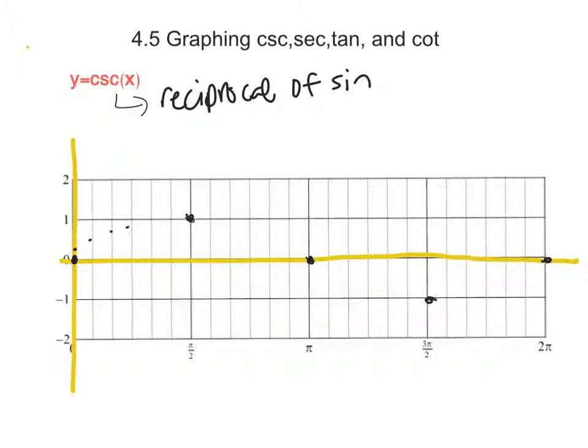And then I'm going to pretend like I'm doing my sine graph. I'm going to lightly draw in my sine graph. And I don't care if you write this in on your paper too. It might help you to do your function. Then we're talking about reciprocals. So if I flip a 0, I get an undefined. So everywhere that I have a 0, which is here, here, and here, I'm going to put an asymptote for an undefined.